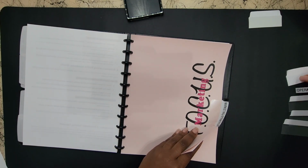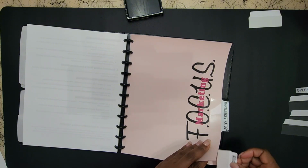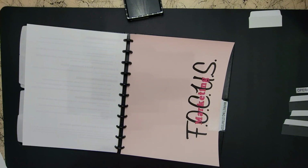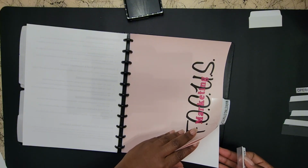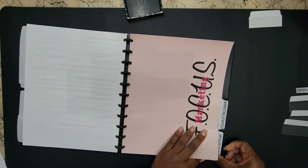Now the other thing, I think I'm going to redo this one as well. And this one would just go to the bottom, but I think I'm going to redo this one. So I'm not even going to take the tape off. Yeah, I'm going to redo this one, because I want to make this a little more centered. So once you start putting this all together, you begin to realize little nuances of how you want it to be. Okay. So that's at the bottom.